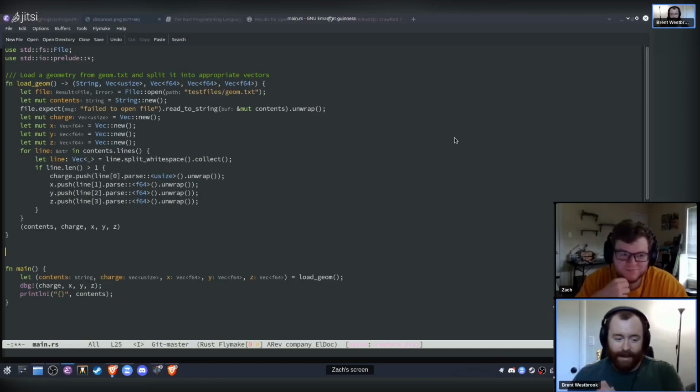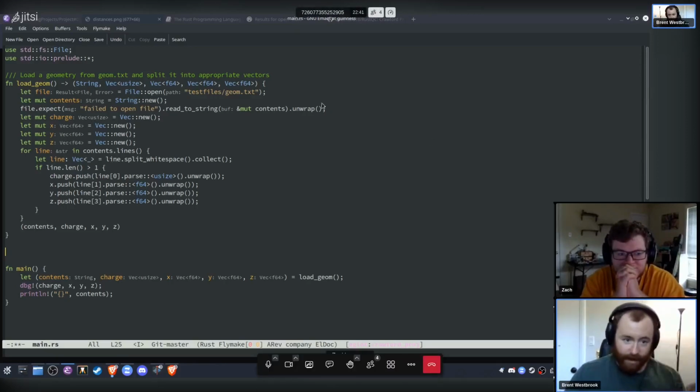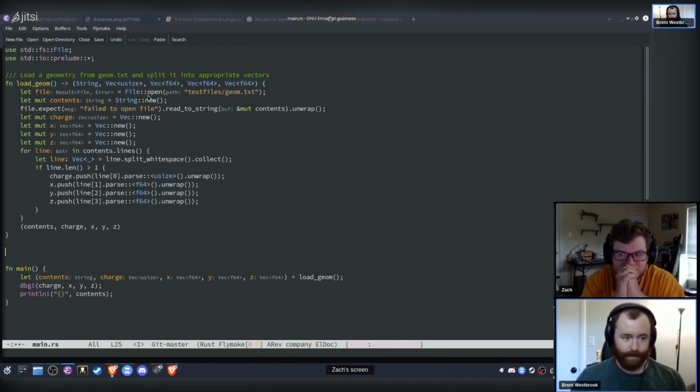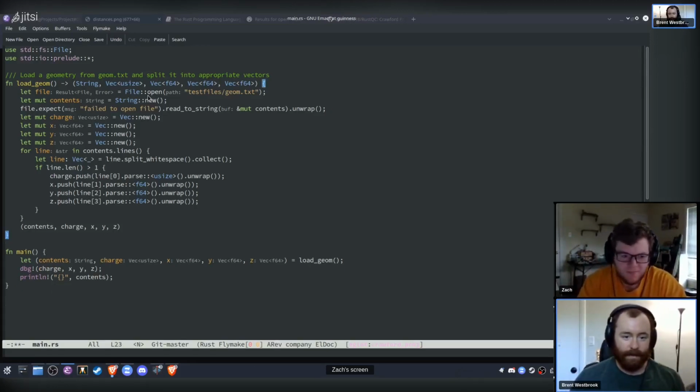I think it might be a good time to talk about structs, because that would be a good way to put all of this data together. If you run Clippy right now, it would complain at you because logeom is returning a complex type. You can try that. The first thing I meant for you to do is actually run the code just so we see what comes out. But while you're at it, we can go ahead and run Clippy.